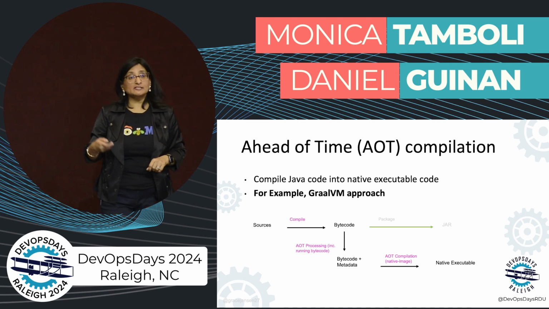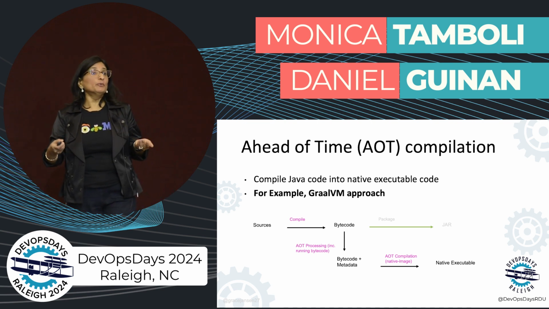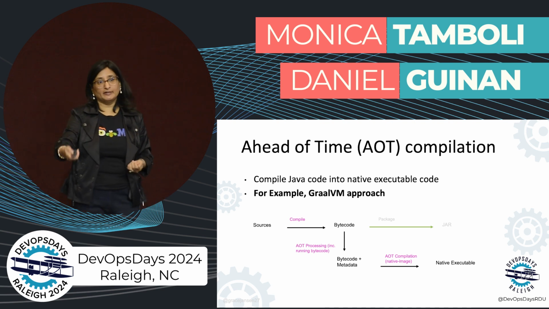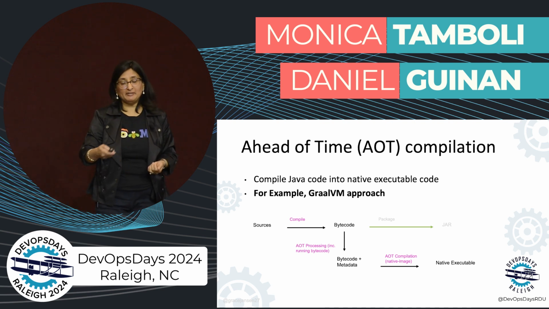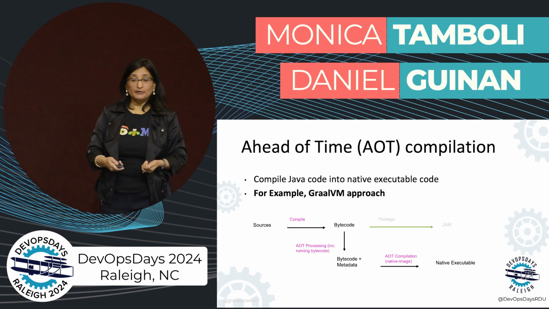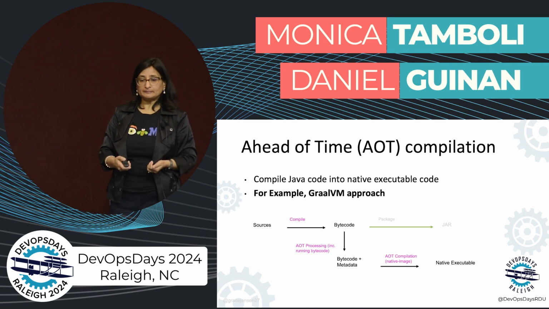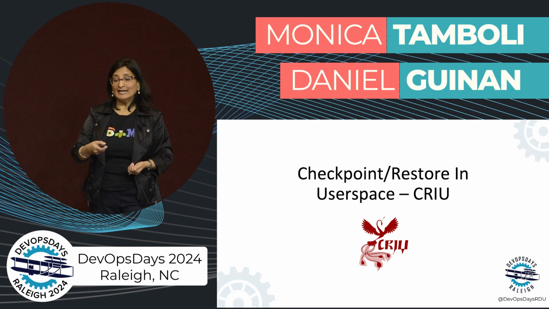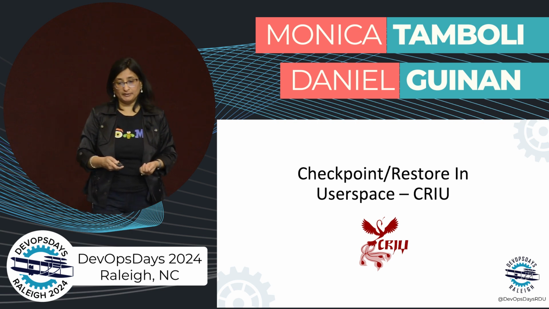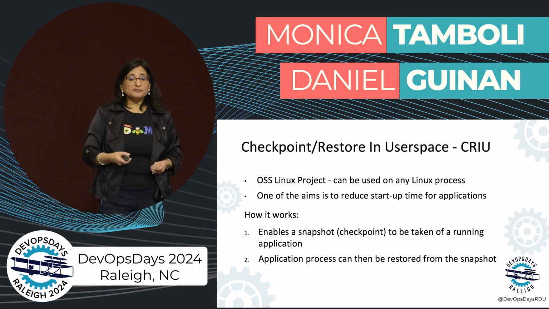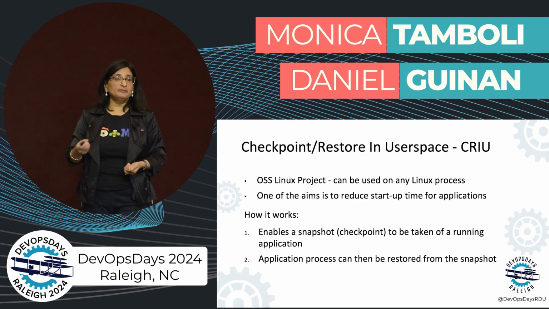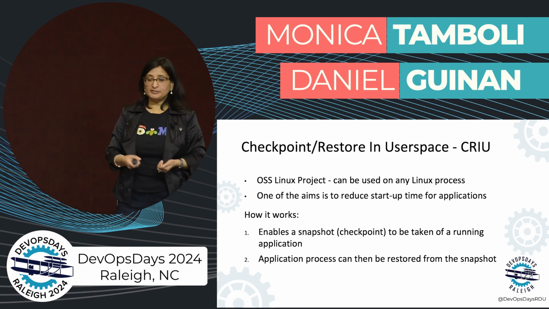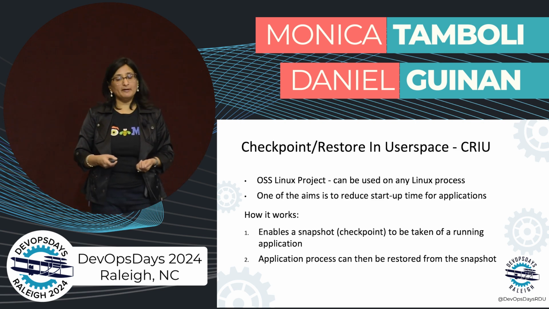But it loses some of the advantages of what you wanted Java for. So you don't have portability anymore because you are creating applications into your native code for your OS. So that's where we come to the other option, which is checkpoint restore. This is an open source Linux project, can be used on any Linux process, and one of the aims is to improve the startup time for applications.